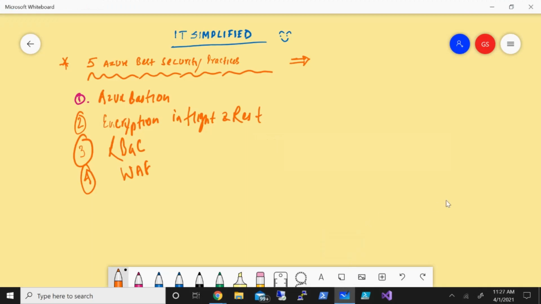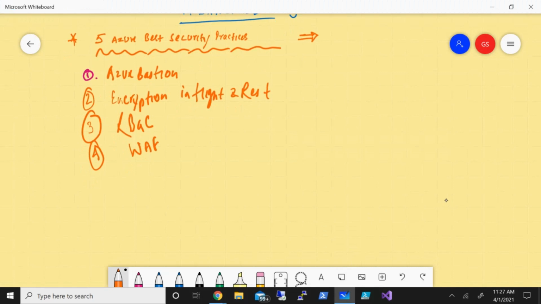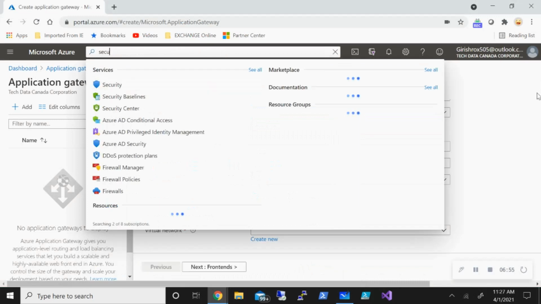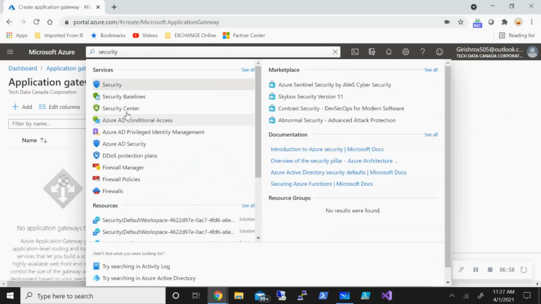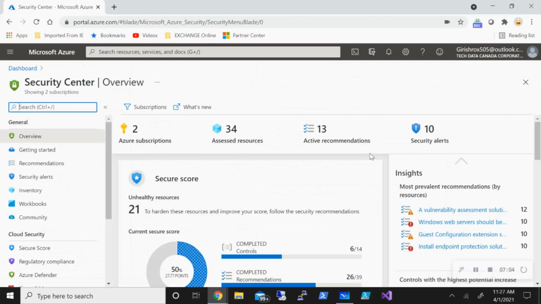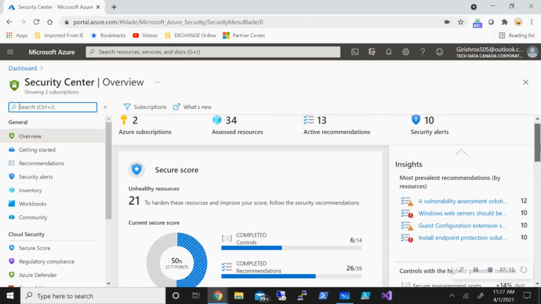And now finally, after you have all these in place, number 5 is Security Center. And this is one of the services you definitely want to have in place, because if as a system admin you want to manage everything from one interface, this is the service you want to have. Just type in Security Center. By default, out of the box you get a free version, but if you want to have all the features that this service provides, it is a paid version. I think it is called Defender now, but you can see as a system admin it gives you all the information. So I'm on the overview page.